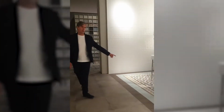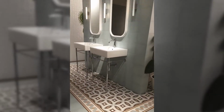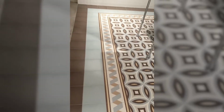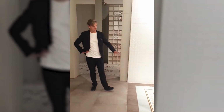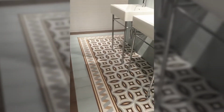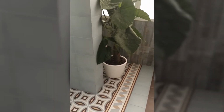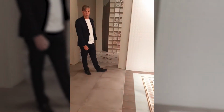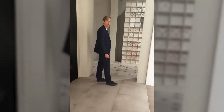And here on the floor, this is quite an interesting one actually, because this is part of the 1900 collection. This is not new. This must be 11 or 12 years old. This was launched actually when I started off with VIVES. And for my market, the UK and Ireland, this particular tile wasn't very popular when it was launched. But over the last year or so, we've suddenly seen an uptick of this and a lot of demand for it. And it's simply because of the colours. Colours come in and they go out of fashion. And so this blue at the moment seems to be very in vogue in my markets. Each market is quite different.